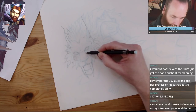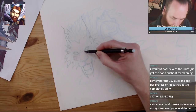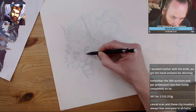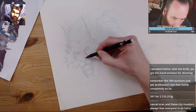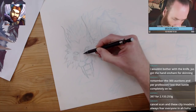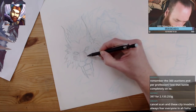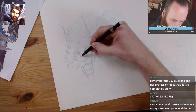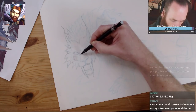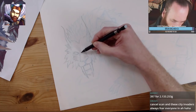What shall I do for this? I'm going to cover it in small details on the nose to give myself something to work with, and then I can think about the depth and how I'm going to draw the rest of this in. So I reckon the details would work doing them like this, so long as I think about the light and the shadow as well. That's always my mantra. So where's the light coming from? Where's the key light coming from? And what's the texture?